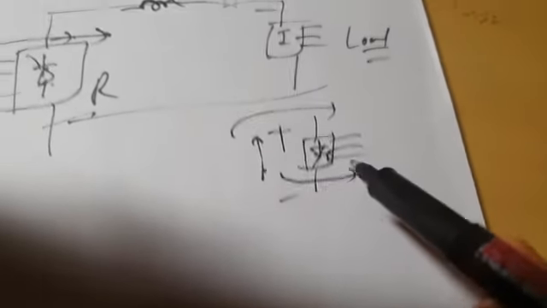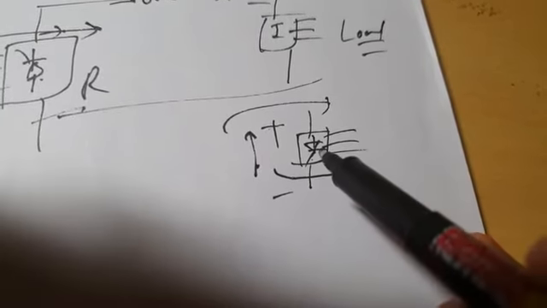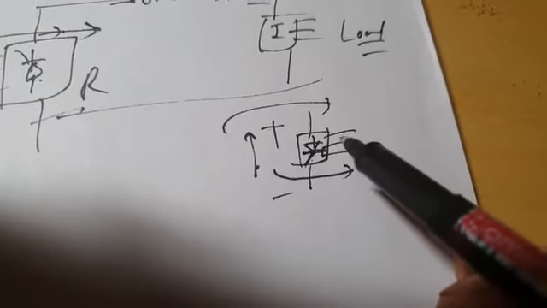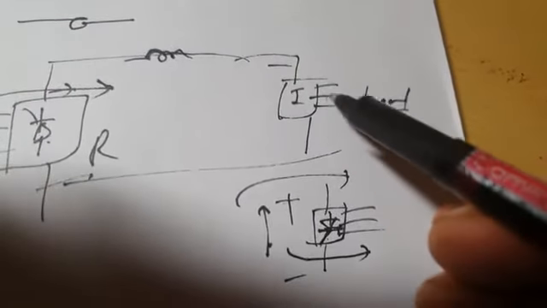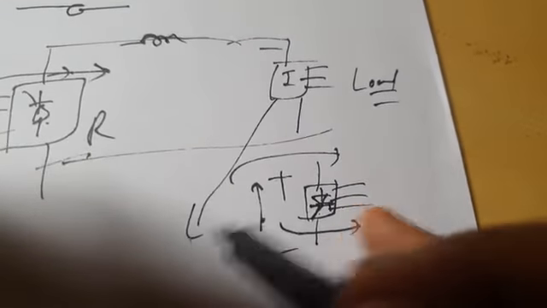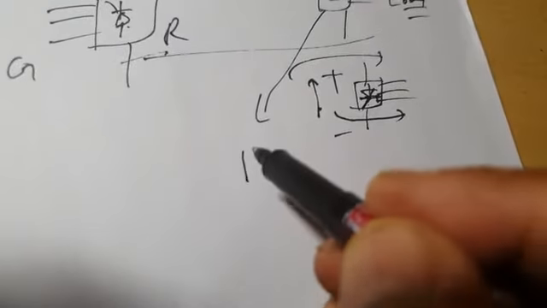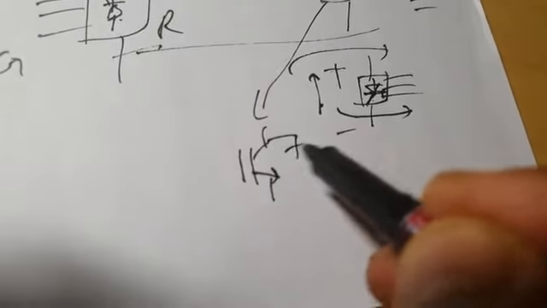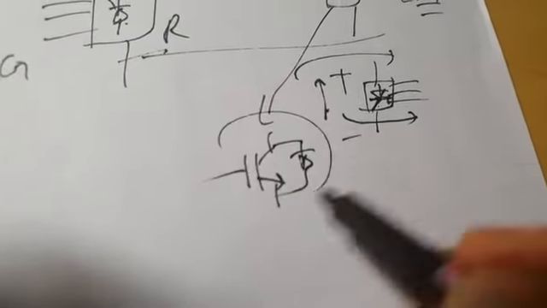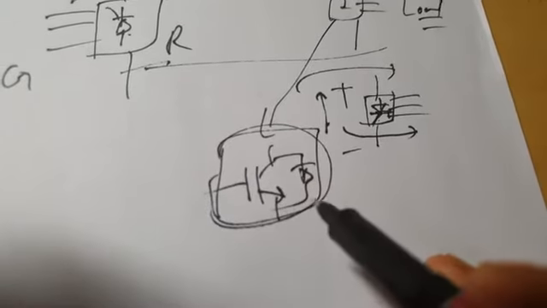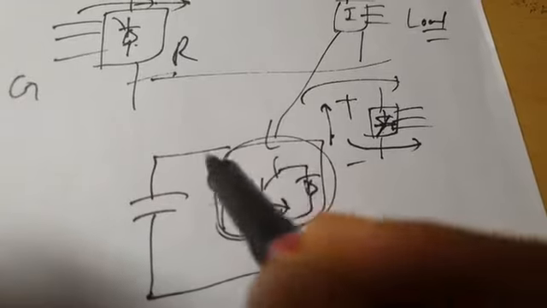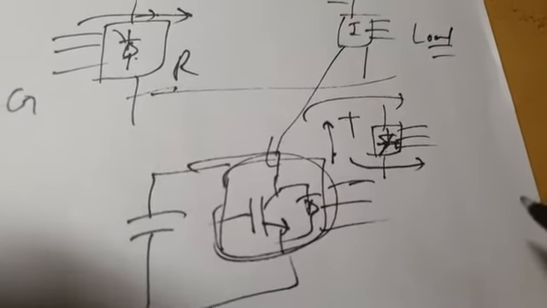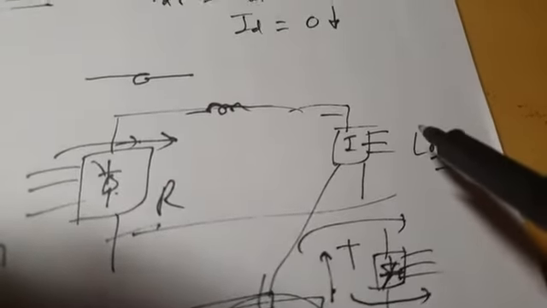It cannot be a line commutated inverter, because a line commutated inverter is basically a thyristor converter which is connected with AC. You don't have AC, you have to create AC, you have to generate AC. Then you have to use some other inverter, like an IGBT based inverter, maybe a PWM voltage source inverter. An inverter has DC at its input and converts DC into three-phase AC. That type of inverter you have to use.